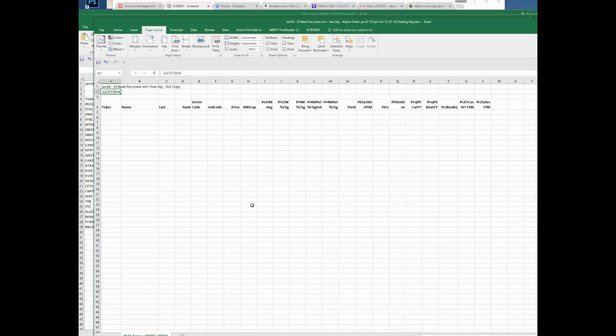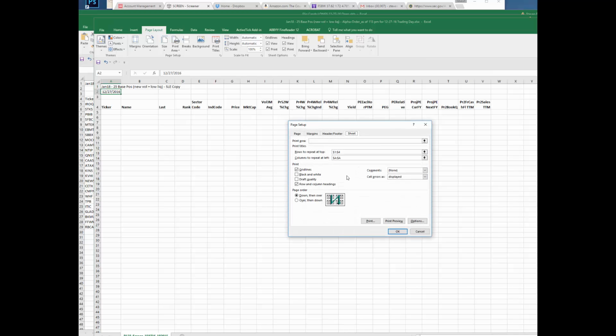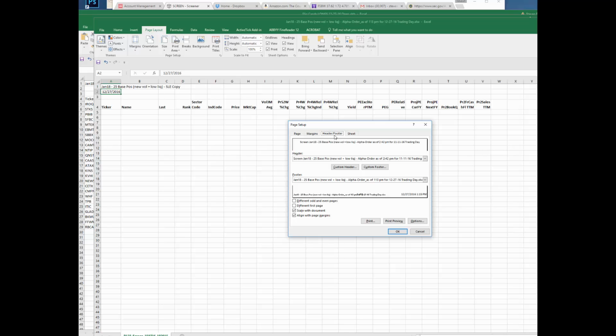So one thing I have to do to prepare the template, really the last thing I have to do, is some page layout stuff. So I go to the page layout tab. I make sure that the print boxes are clicked, which I think they will be because you're going to be using my template, and I think that'll carry over. Now I go to sheet options, and here what I'm going to need to do is to change the header. That's actually the only thing I'll need to do.